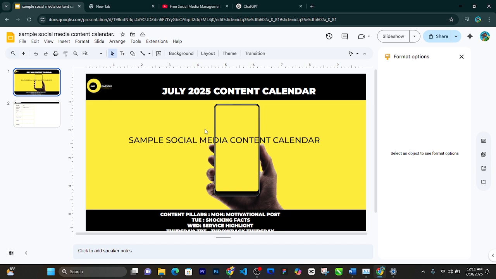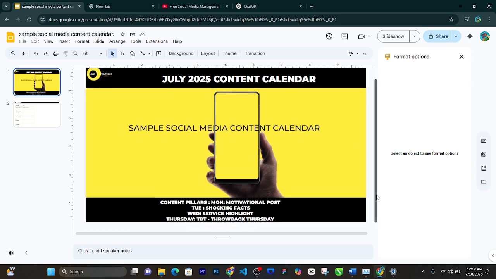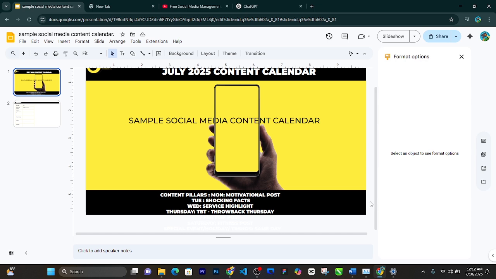So just like I mentioned in the video, we have content pillars. Content pillars are like themes of posts that you intend to post on social media. For instance, if you notice on social media pages, they post motivational, inspirational posts on Monday, Tuesday, maybe product highlights on Wednesday, whatever intention they plan to post, they do that.